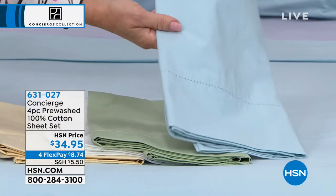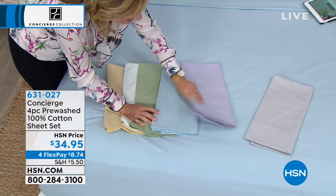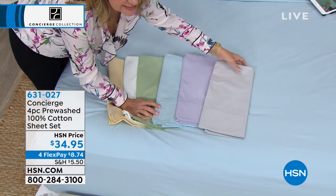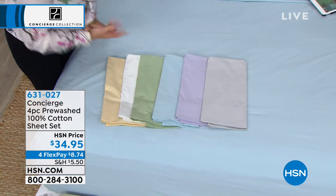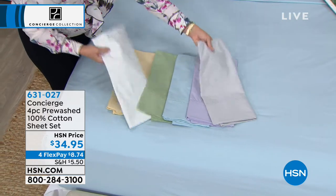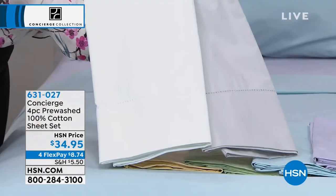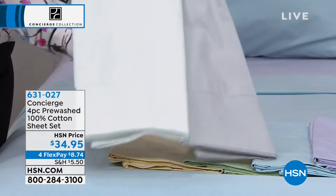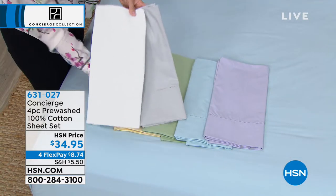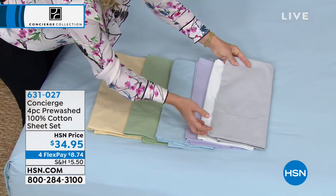This light blue — I just want that right now. If you're tired of the winter doldrums, this will really change your bedroom. The lilac is like a soft lavender purple. And then we're calling this one silver — it's the softest shade of gray, very modern and clean. You're getting each piece for less than $9 a piece — just $8 and change. They're priced like microfiber. We've done microfiber for more than this.